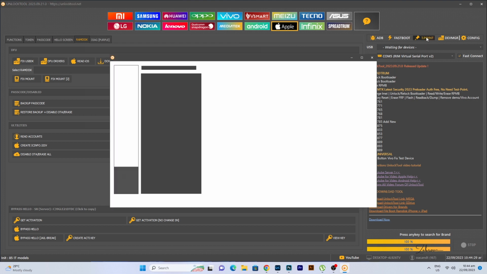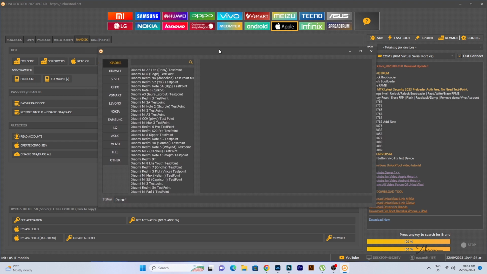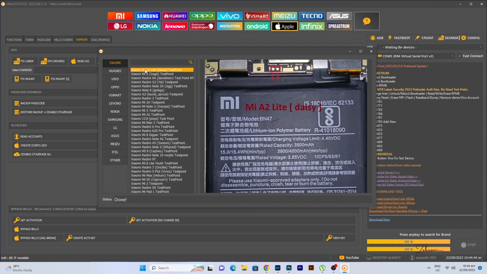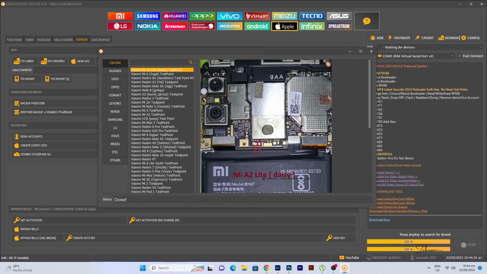I will dive in more, but I'm going to show you something called test point. If you notice, in so many of my videos I mention test point, and somebody will ask what is test point. So if you open test point and click on any models you see here, it is going to show you a picture of a phone, and you see this mark here, it is called a test point, which you join together and it will bring a COM port into your computer.